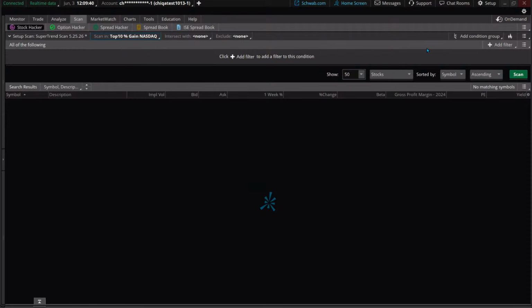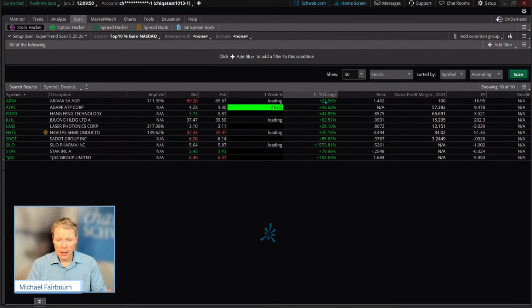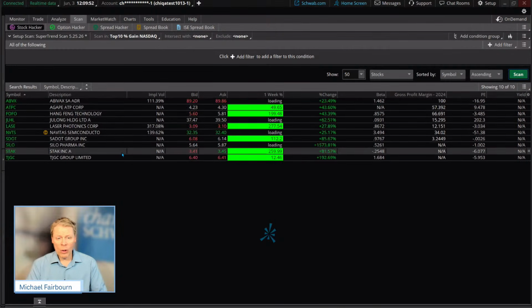Yeah, I think it is. But watch this. This is going to be quite large. But that was fast, right? Top 10 gainers. It's over a large basket of stocks. It's not large because we're looking at the top 10. But you can see over here how quick we got those.